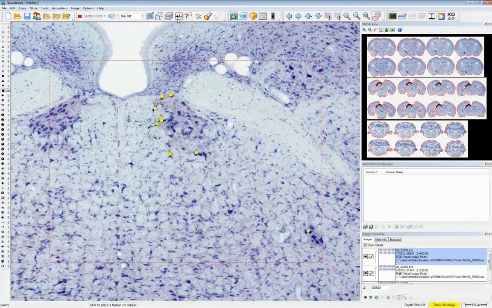It's one thing to know where to look and go look in those specific areas, but if you are doing a brain mapping experiment where you don't necessarily know where all of these individual components are going to be located, this is a great way to get an idea of where those cells actually end up. And so you might be surprised, for example, to see some cells in this area here. You'd consult your atlas, determine what anatomical region this is, and then you can delineate that region.